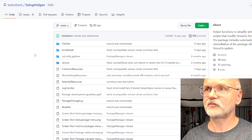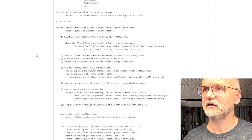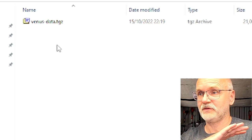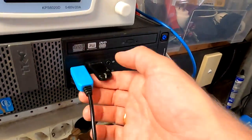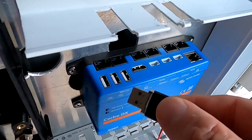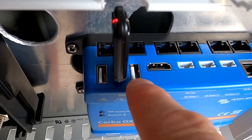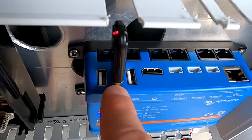But if you haven't seen the video from yesterday, here's a quick summary. So you want to go to Kevin Vintram's setup helper page on GitHub and scroll all the way down until you find the link, which is exactly here. Download this file. And after downloading, copy the file onto your USB stick. It should be in the root directory, so nothing else on the stick, just this one file you have downloaded from this website. And then we are taking this USB stick and plugging it into one of the USB ports of the Cerbo. Don't use the one next to the HDMI port, because I think this one doesn't actually work. It is just a power supply if you have a touchscreen connected to the Cerbo. So use the one on the left-hand side or the one in the middle.